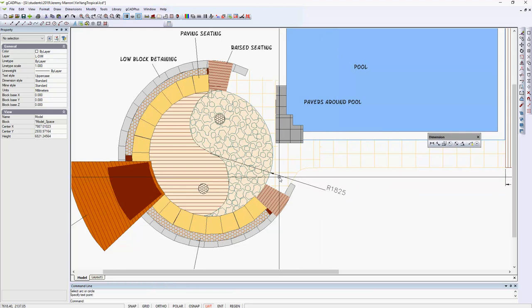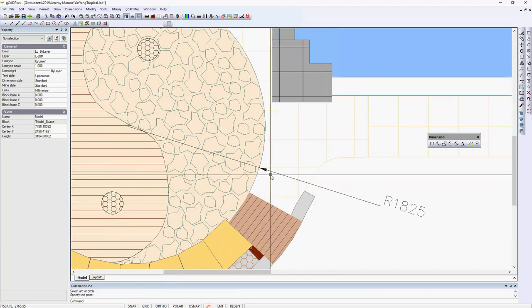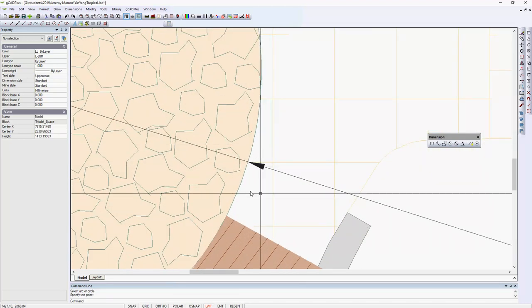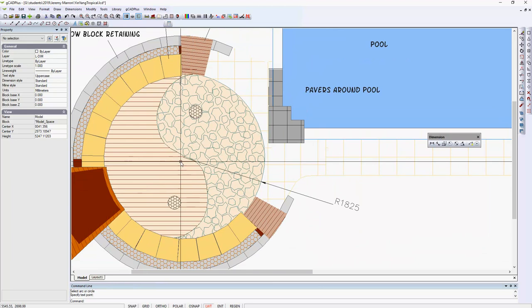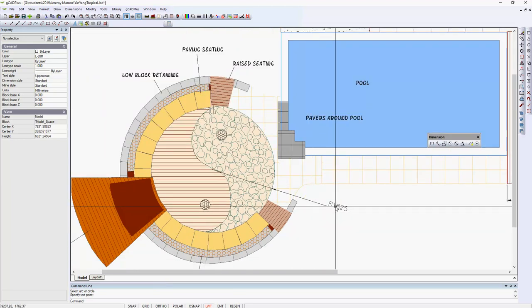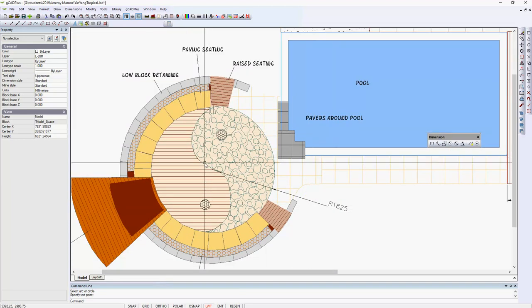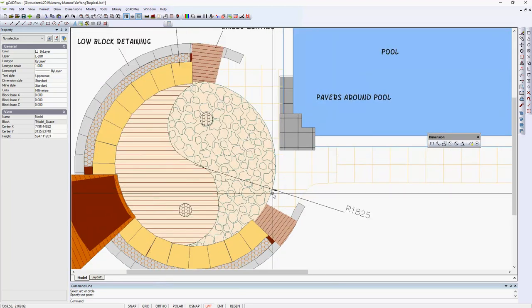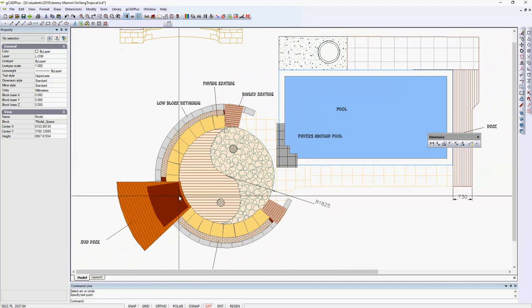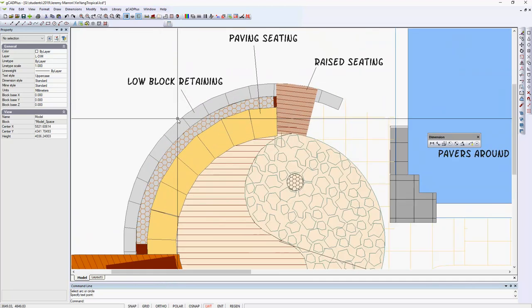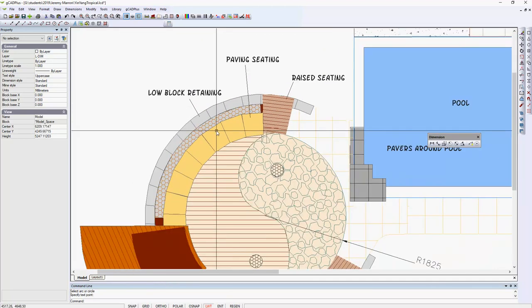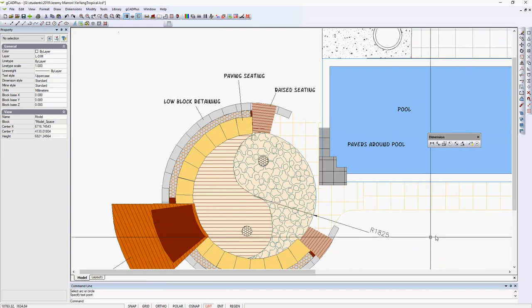So the dimension points to the extremity of the circle, but has a line leading into the centre. So there's a radial dimension. You might find it easier just to label that circle in the same way that we've labelled the low block retaining wall and so on. But can you see that dimensioning, you've got quite a bag of tricks here for dimensioning.